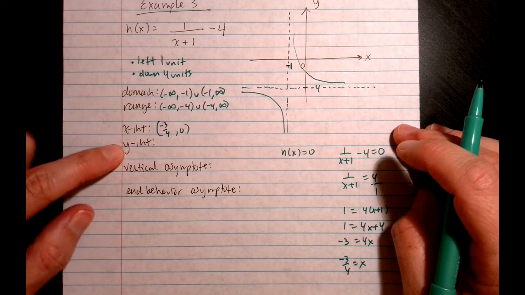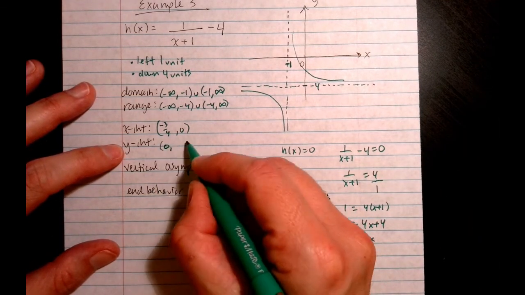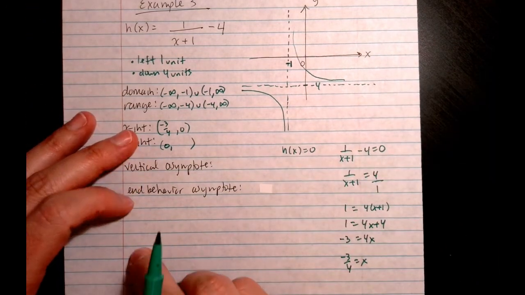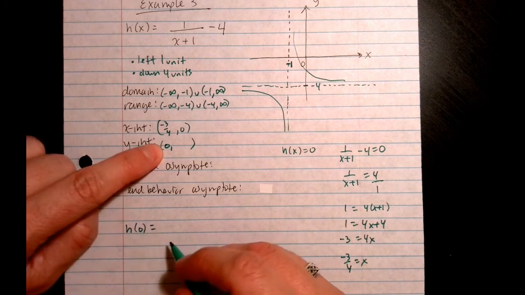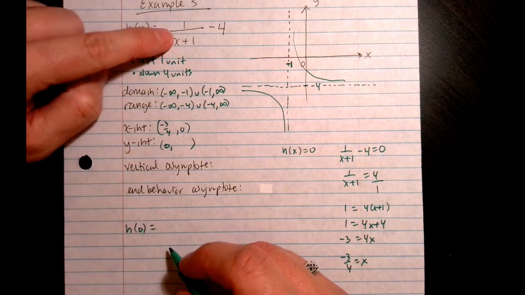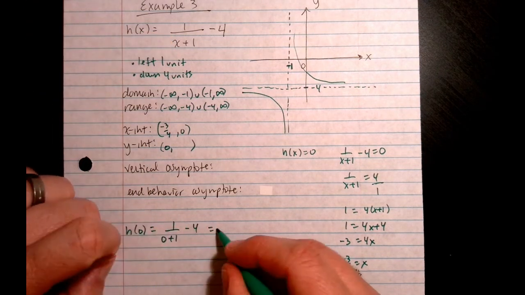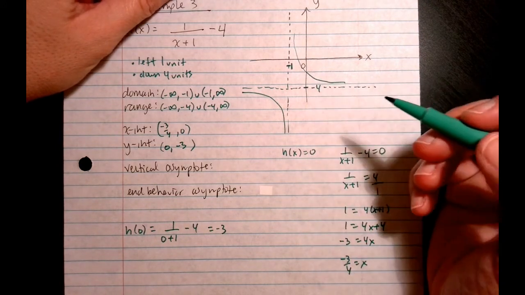Next, let's look at the y-intercept. Again, I said this before, the best part about y-intercepts is x is always 0, so I can evaluate my function at 0. Let's do my work over here. So I'm going to evaluate my function at 0 because that'll give me my y-intercept. So I'm going to put 0 in for x. And that makes sense because my graph shows me it's going to be on the negative side here.